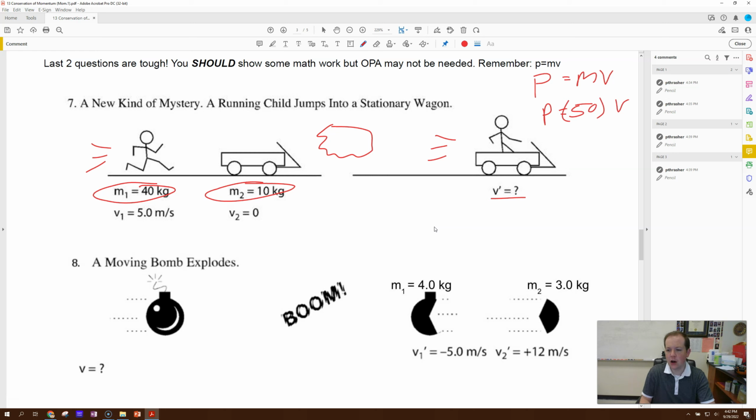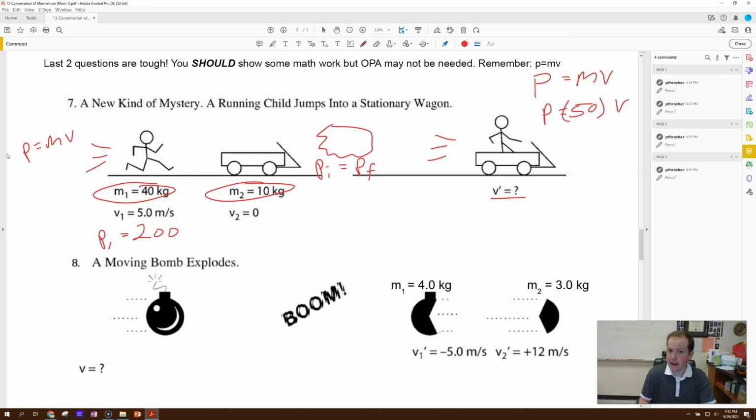I can find the velocity, what I'm looking for, knowing the mass, if I can figure out the momentum. Am I told the momentum here? No, I'm not told the momentum. Yikes. But I can figure out the momentum here. And remember, whatever the momentum is in the beginning, by conservation of momentum, that's the momentum at the end. So in the beginning, let's find the momentum of this piece. Remember, momentum is mass times velocity. So the mass is 40, the velocity is 5. So for this piece, P1, 40 times 5, that's 200. If you need a calculator, go for it.